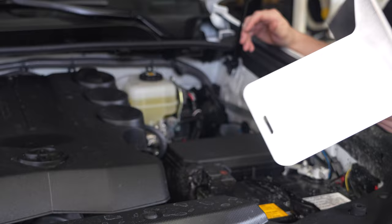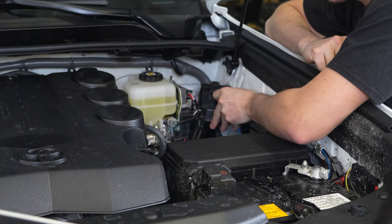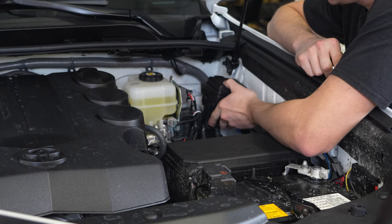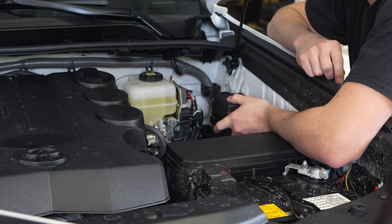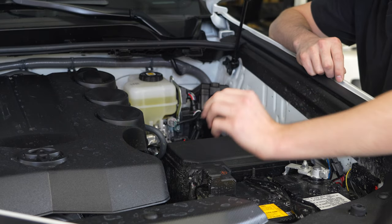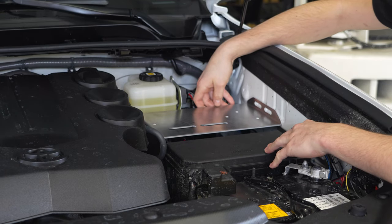This is a 2022 model. In order to mount this power tray over here, you do need to take the bracket off for the fuse box in the back of the engine compartment. We are going to be modifying that bracket so that you can still mount it, but it'll be farther back and out of your way. The factory location is right where the bracket is going to go, so we're going to modify the bracket to push it back and place our bracket right here. I'll make sure everything lines up and make adjustments if needed.